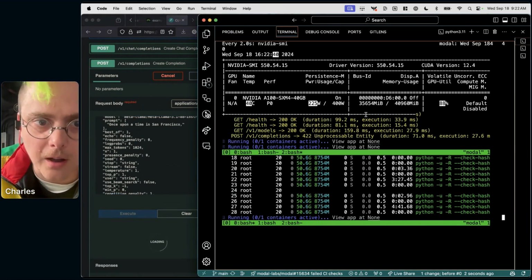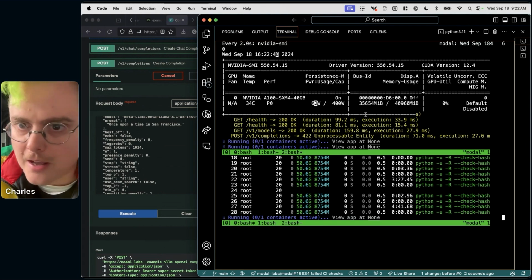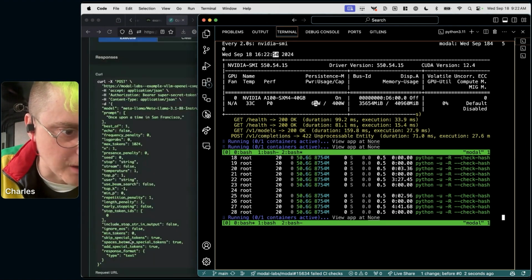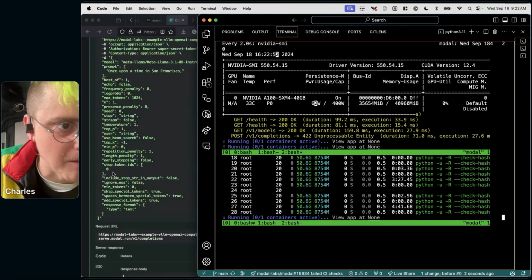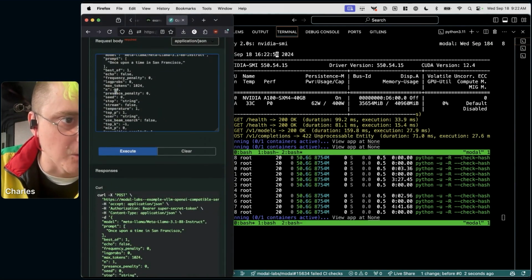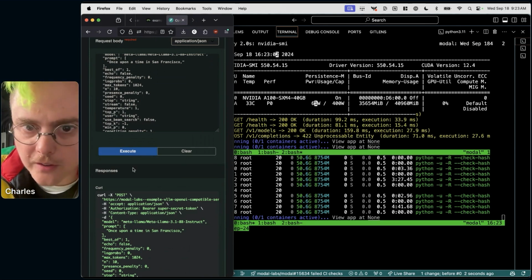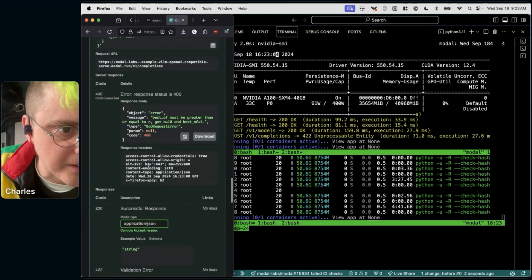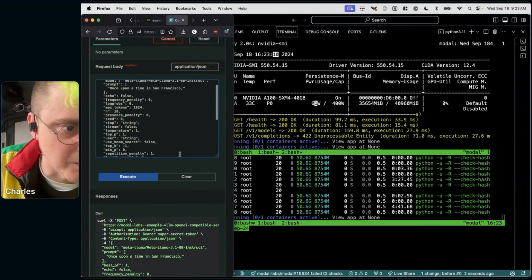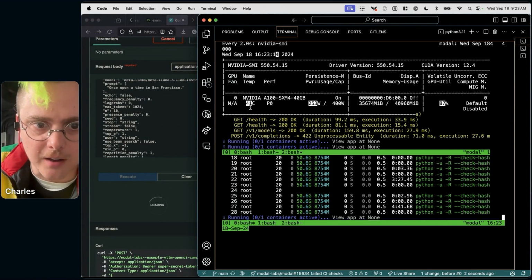So there we go. All right. Watts going up from a few tens to a few hundreds there briefly. GPU utilization going up. So we can see we ran it on that instance, and we can debug the behavior of it. If I do n equals 10, that's another one that'll run for longer. We should see, ooh, best of must be greater than or equal to, right, that best of parameter. Let's drop that best of parameter, since it causes us trouble. Great. Okay, now we're running 10 requests on here.